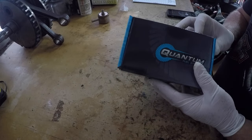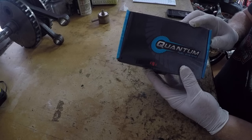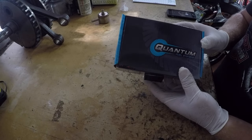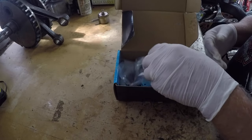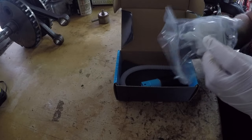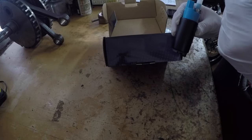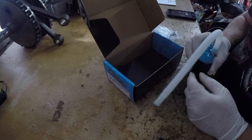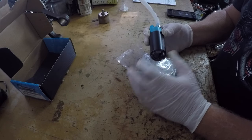I got my new fuel pump from Quantum Fuel Systems. I get this off of Amazon. I'll put the link in the video for you guys in case you're looking for a fuel pump for yours. And I just got the simple kit. So it comes with the rubber boot, the two straps, the pickup filter, the fuel pump, and the hose. So pretty simple. We're going to get her installed and see how she works.